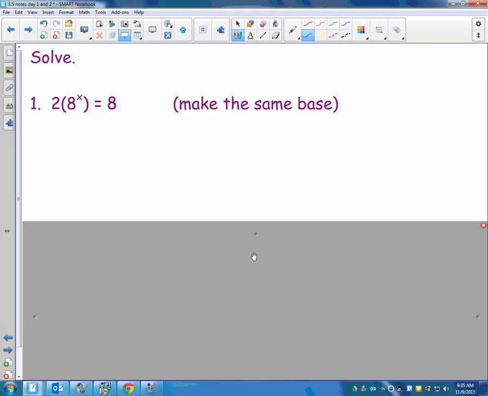So they like to trick you a little bit and throw some stuff out there. You can't take 2 times 8 and say it's 16 because it's to a power. What you could do is divide by 2 there, and I could say a to the x equals 4. Could we write 8 and 4 both as a number to a power, like the same number to a power? 8 and 4 are both powers of whatever. 2, you get a piece of candy.